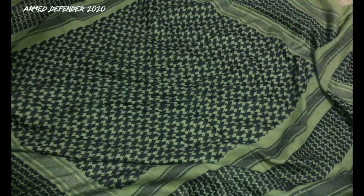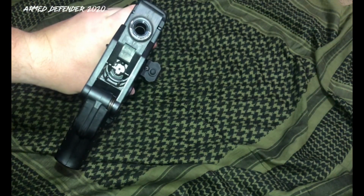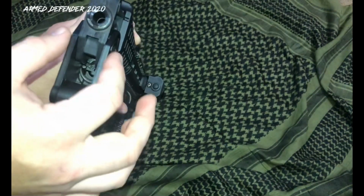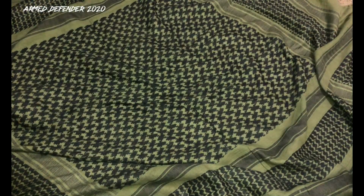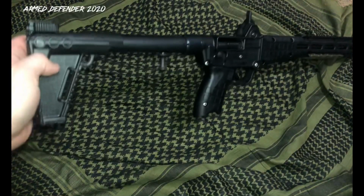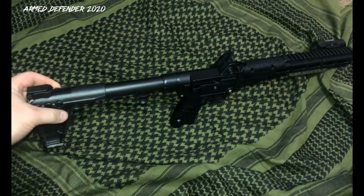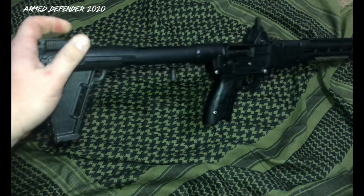You can go ahead and break the gun apart, or I should say not break it apart, but fold it. Then you can check the bore, the chamber, you can check the bolt face. You can look inside, look for any cracks right along this area, right along back through here, and then inside. The back of the gun, the stock assembly back here, make sure this pin isn't getting too loose, make sure there's no cracks. You want to make sure your catch is functioning well for when you fold the gun.